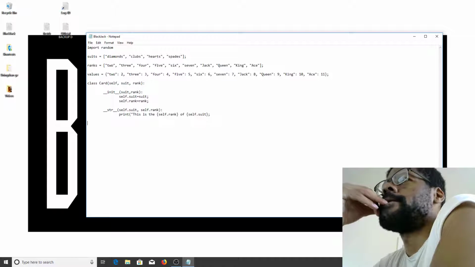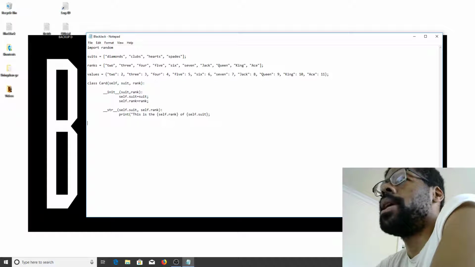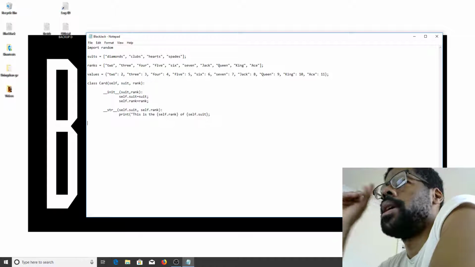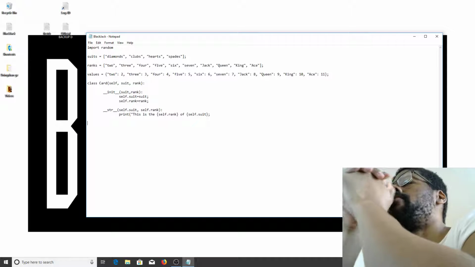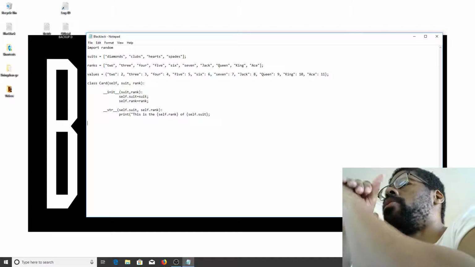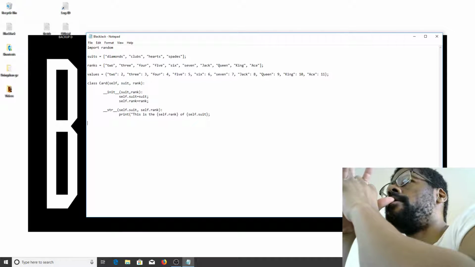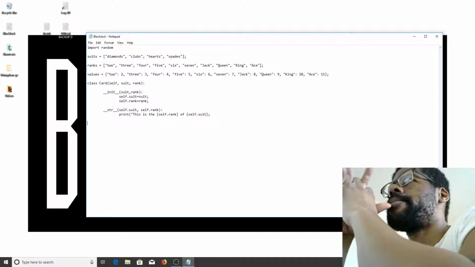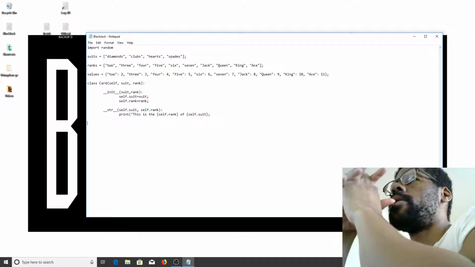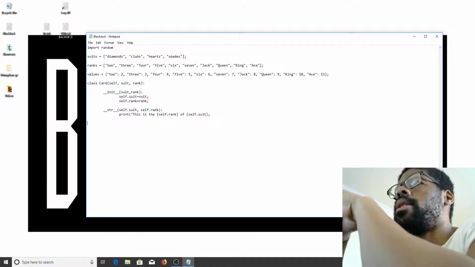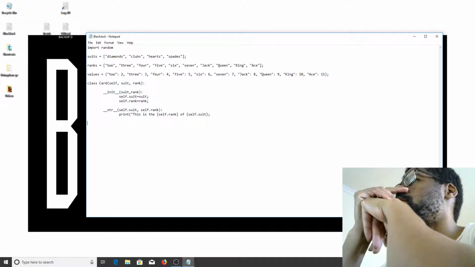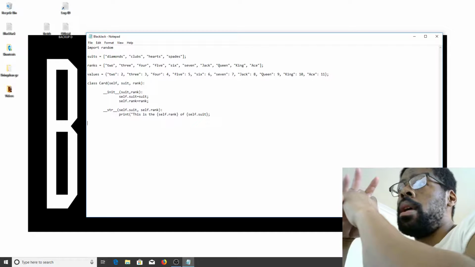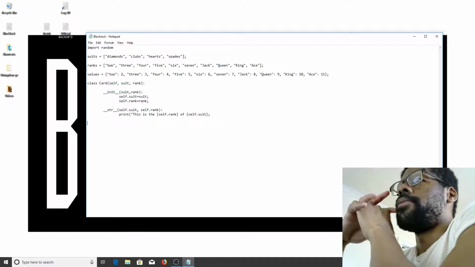I don't think, because with Ruby you put the end symbol at the end of the function, and with JavaScript you do the curly braces. But I don't think you do any of that with Python.